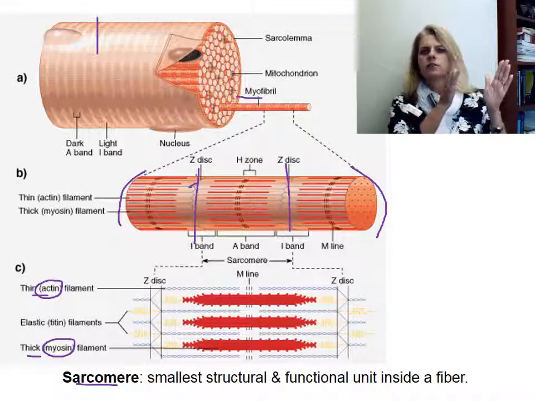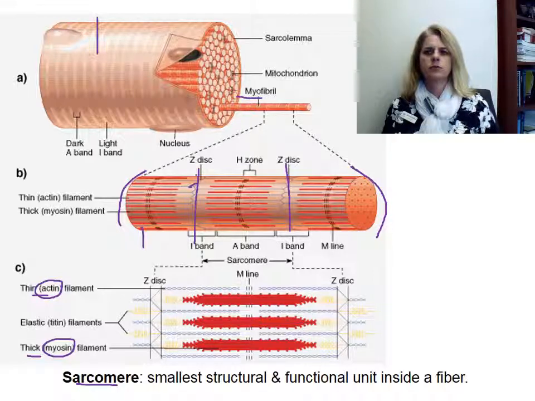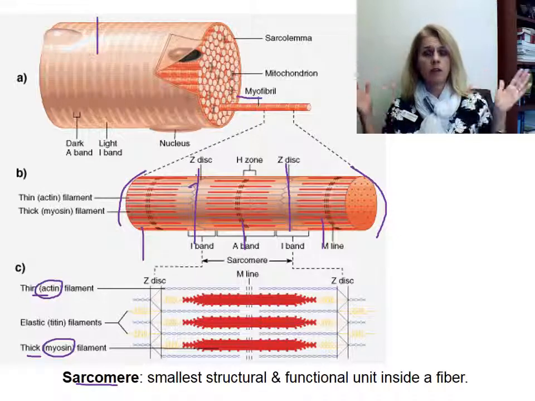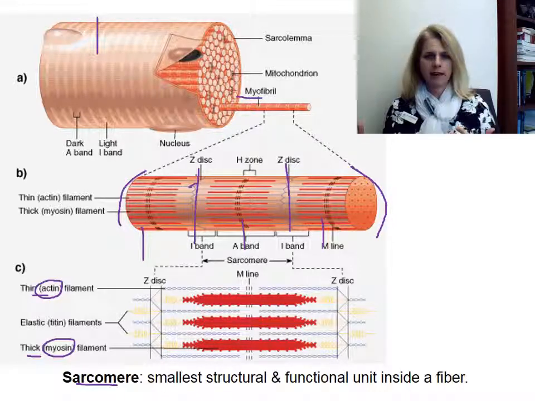So if this sarcomere shortens, and this one shortens, and this one shortens, all at the same time, that whole muscle cell will shorten. We're going to talk about exactly how that happens, and there are several little videos that you get to watch that animate how all this works. I really wish I had had these animations when I was in school. I had to imagine it in my head. So you have it a little bit easier, getting to watch an animated version of how this actually works.